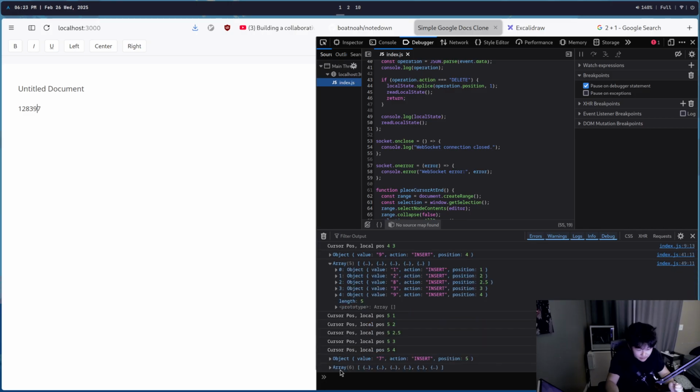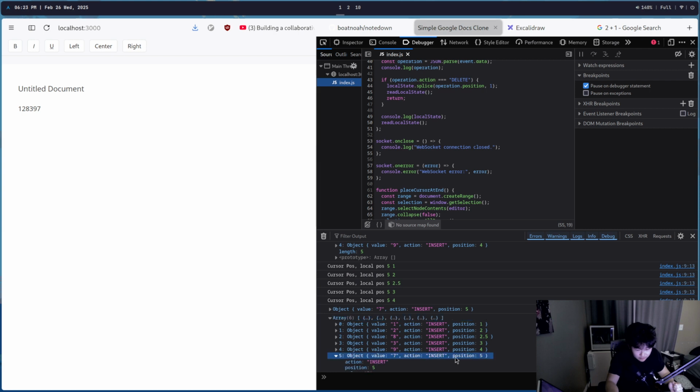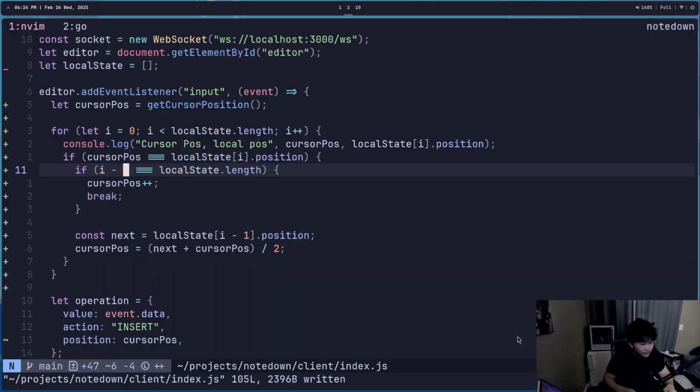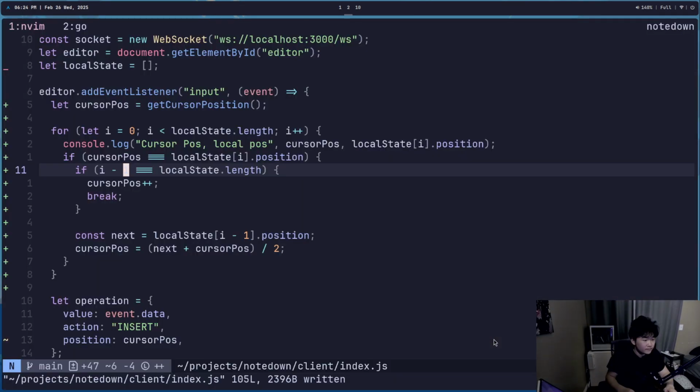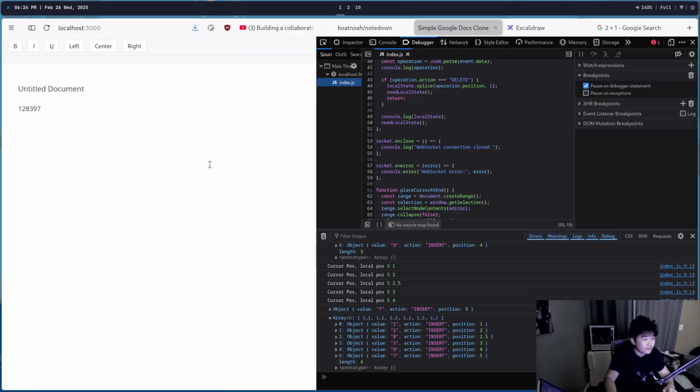Why is it flipping? Where's the 7? A 5? Oh. Why did it increment? Shouldn't it be... I think it was a 4. Yeah. Oh. Okay.